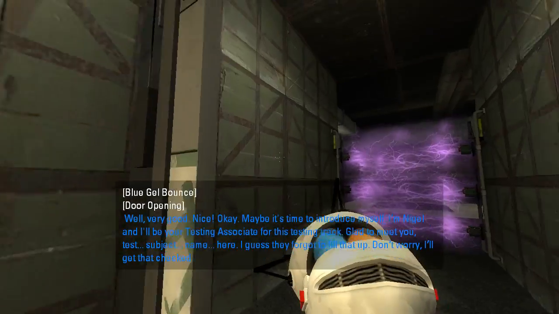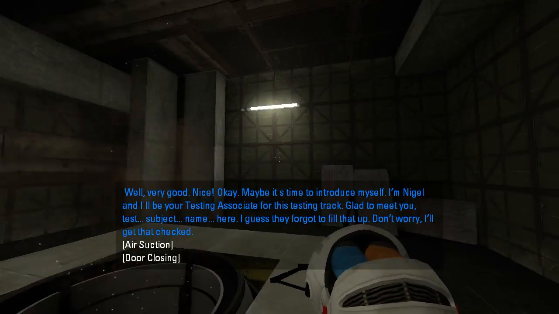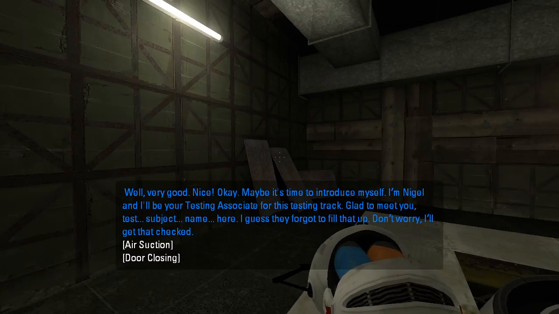Well, very good. Nice. Okay, maybe it's time to introduce myself. I'm Nigel, and I will be your testing associate for this testing track. Glad to meet you, test subject name here. Guess you forgot to fill that out. Don't worry, I'll get that checked.